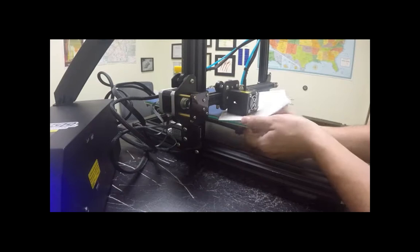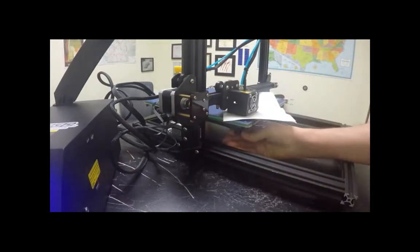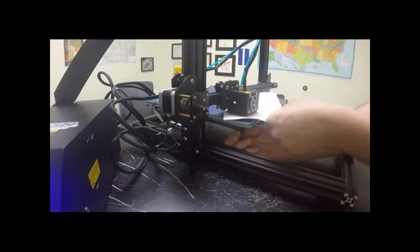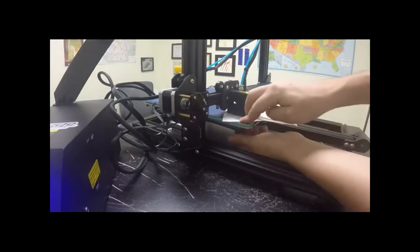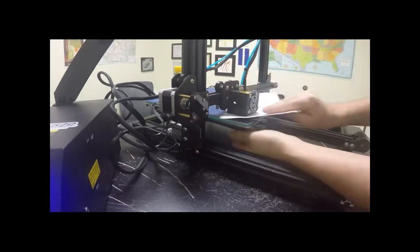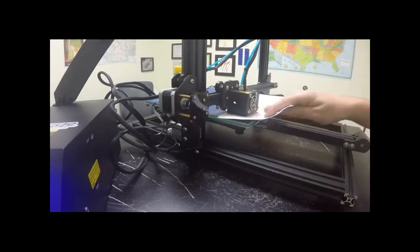Because when you actually tighten it on the bottom, it makes it looser on top, just like the A5s. And you can push down a little bit and tighten if that's easier. There we go. And then you should feel a drag.